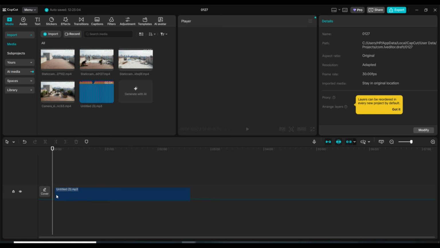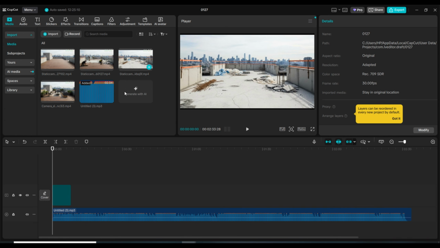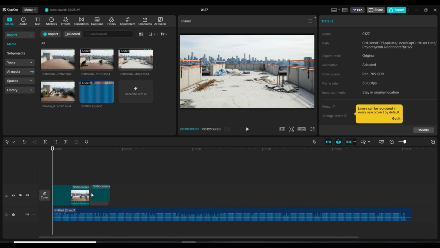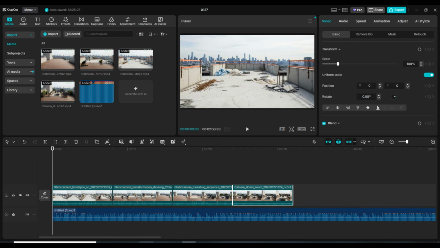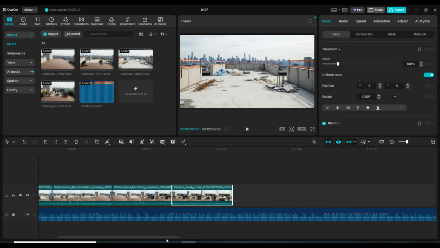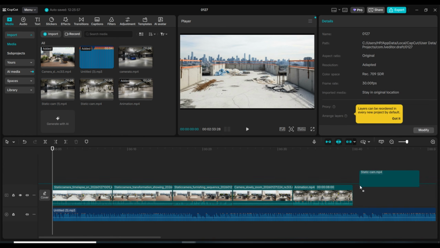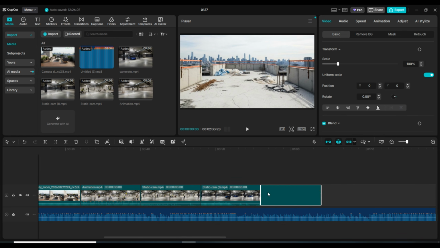First, drag the background music onto the timeline. Then, start adding your video clips in the exact order they were created. So, the first clip goes in, followed by the second, then the third, and finally the 4th clip, which is the zoom-in shot that showcases the completed construction. In my project, I repeated this same workflow for 2 different renovation projects, so I'm placing both sets of clips onto the timeline one after the other.